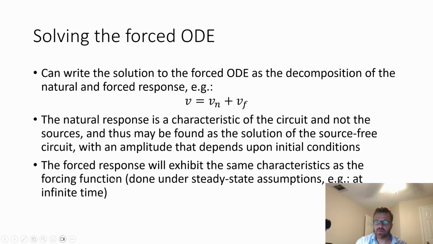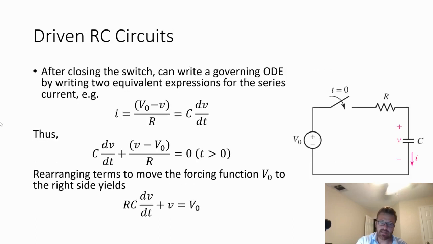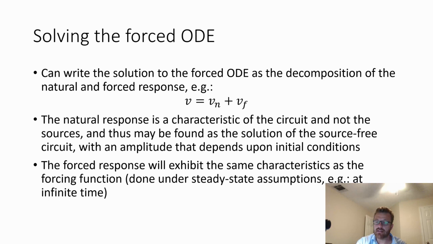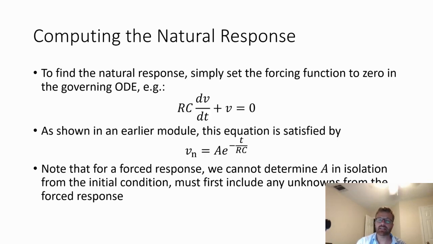The forced response is going to basically exhibit the same characteristics as the forcing function. So what's going on here is that the natural response is based upon the initial conditions. Once all that energy gets burned up, the forced response is just set by whatever the actual source of the circuit is. In this case, once the switch is closed and you have a DC source, since the capacitor acts as an open circuit, eventually the forced response, or the voltage across the capacitor, is just going to be the value of this DC voltage V naught. It sounds overly complicated, but it's pretty easy. The forced response is just going to be V naught because the capacitor makes it that way.